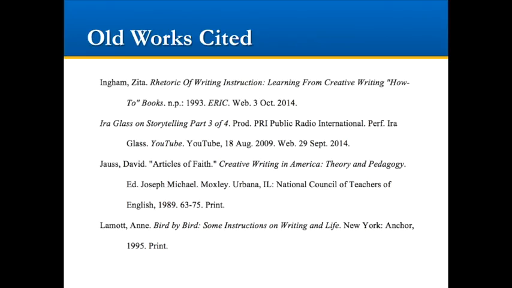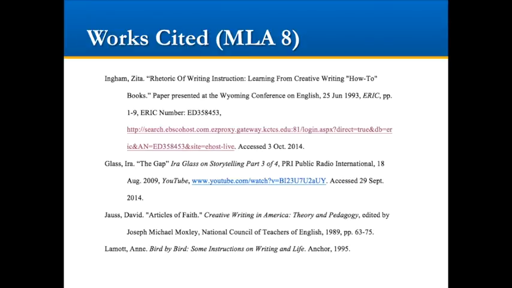Here's an example of part of an old works cited page from a paper I wrote in 2014. I'll give you a minute to look at it here. And here are these same entries converted to the MLA 8 version. The new style is a lot simpler and the info is a lot more useful to the reader. The basic differences are you're mostly interested in the authors and titles and then showing what bigger sources these were contained in, a book or a database, an online journal perhaps. Those bigger sources are called containers and they help a reader find the smaller source you've cited.